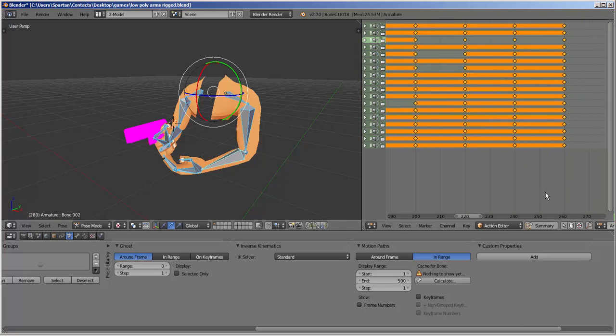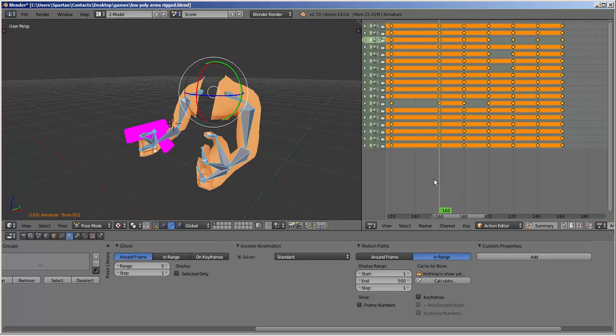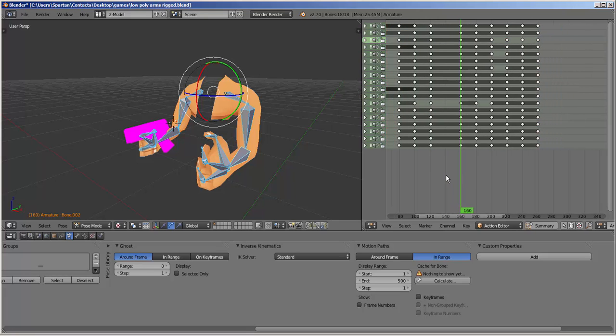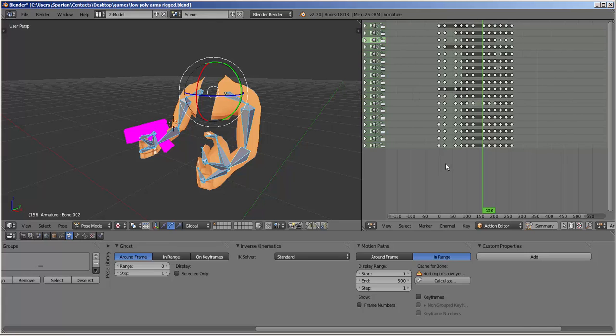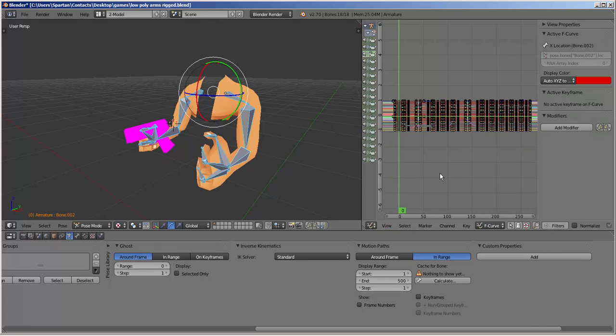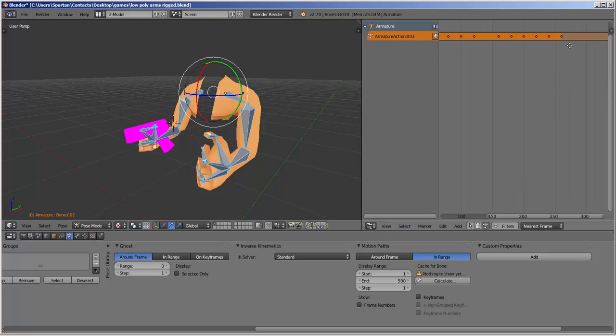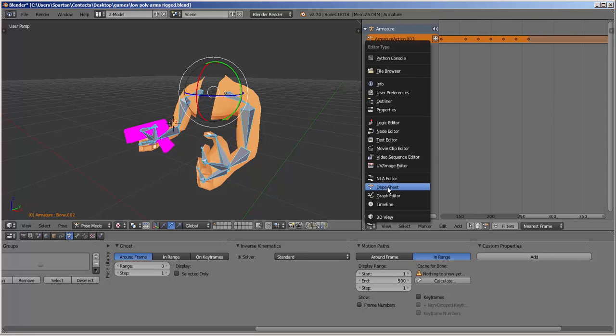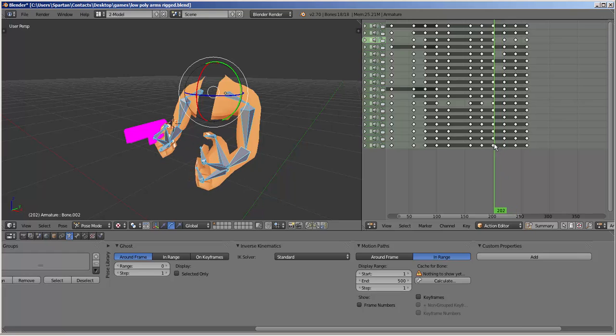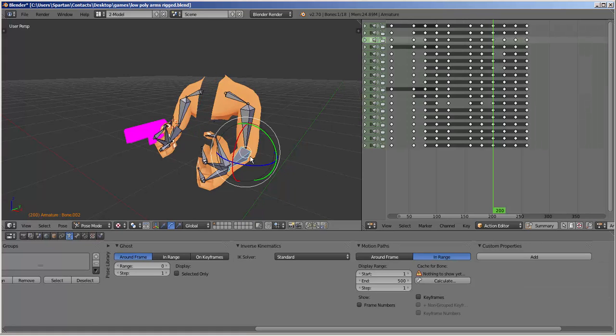Okay, and then 280. Duplicate frame 160. Drop sheet. There you go.